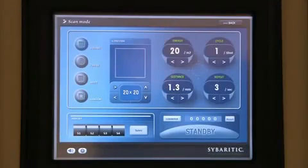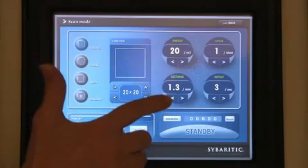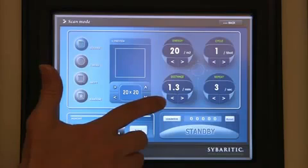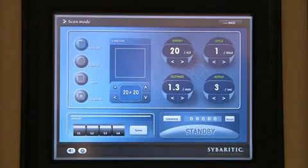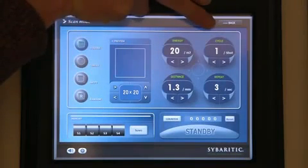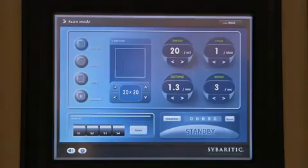Yet another indication for the Deep Renu Elite CO2 laser is for anti-aging, the treatment of rhytides or wrinkles, as well as skin texture. In these cases, we actually choose a moderate spot density, and we can alter our energy as needed to have deeper treatments. The spot distance I would use in these cases is in the range of about 1 to 1.5 millimeters between spots at a moderate energy setting. As I move from simple skin textural changes to a more aggressive treatment of deeper rhytides, I would not only increase the energy, but we also have the ability to increase the number of cycles that are fired going deeper into the tissue.